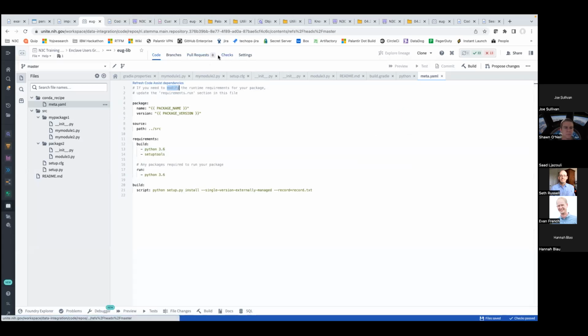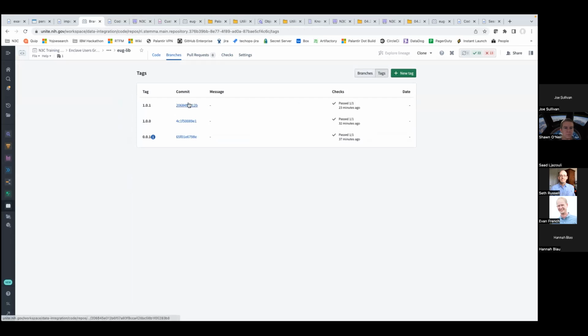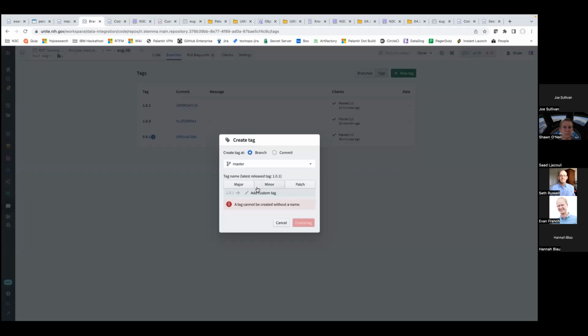Even if you merge to master, unless you specifically create a new tag, which signals to the consumers that there is a new version, they'll have access only to these tags. When you create a tag, you can choose what version it's pointing to.